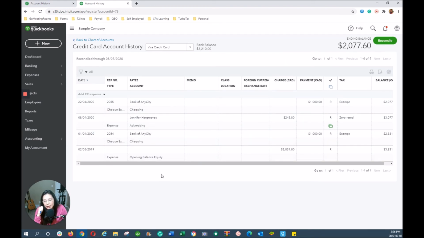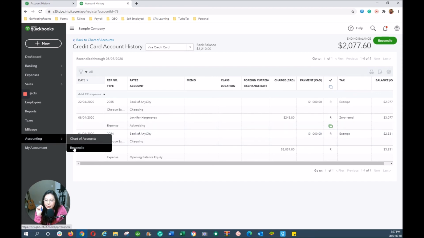Another thing that I wanted to go over with the edit of a reconciled transaction is the reconciliation report. If you yourself are making an edit or a change inside of a regular QuickBooks Online account, those changes are going to show up on a reconciliation report.